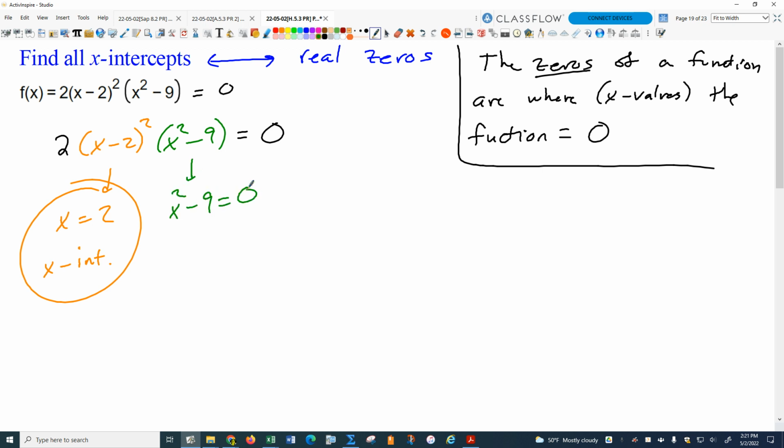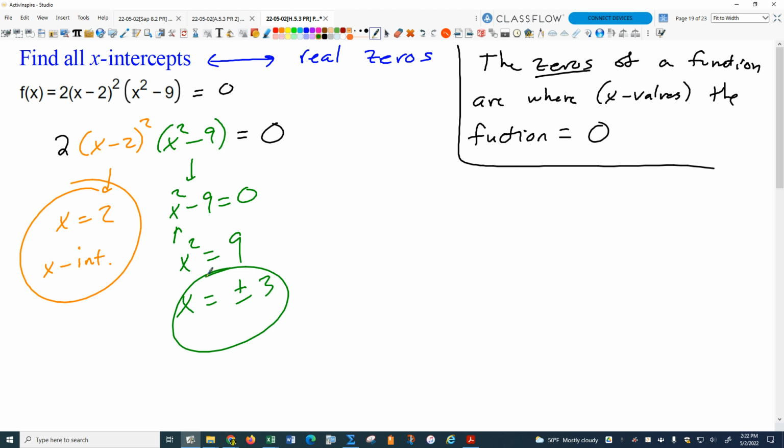If I set that factor equal to 0, that's the equation I get, right? So I've got to flip into algebra mode and solve that. Now what are the steps to solve that equation? Add 9, and I'm doing this because look, I can point to a single x so I can isolate it, right? So I add 9 to both sides, and then what? Square root, sure. And when I square root, I have to include a plus or minus, don't I? So I get x equals plus or minus 3. Okay, good? Anybody see that?